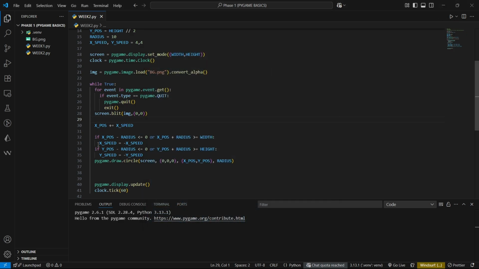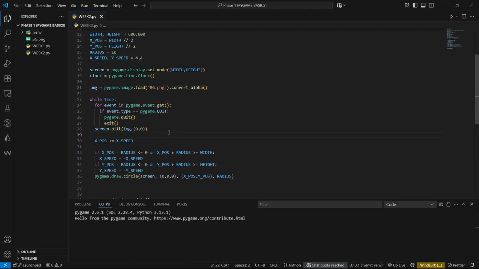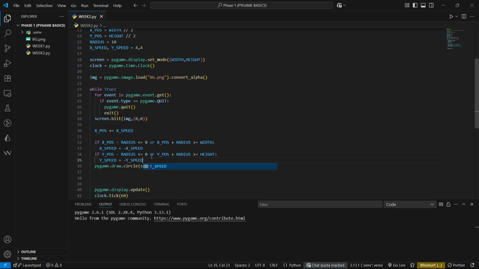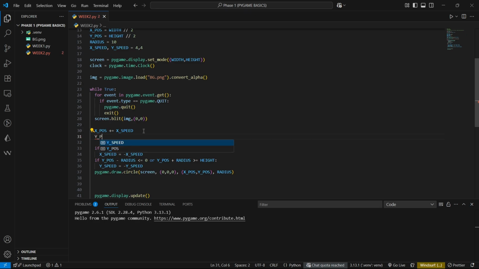So if you're still confused on what this actually does, it just converts the positive number of 4 into a negative. Since increasing the position of x by adding 4 moves it to the right, by turning it into a negative, it decreases the position. It's changing the value from a positive number to a negative number, and back. That's what it really does. Now we have created the collision logic for x, so we can also do this for the y speed and y position as well. Should work, and I hope.